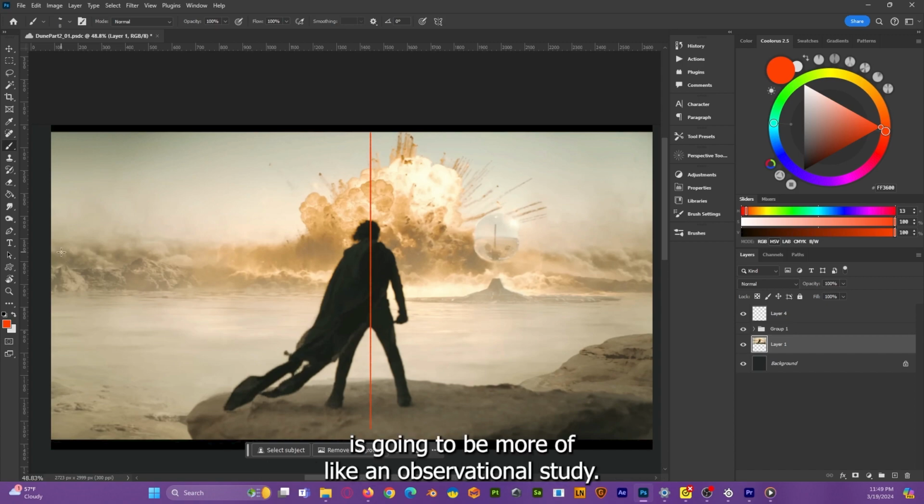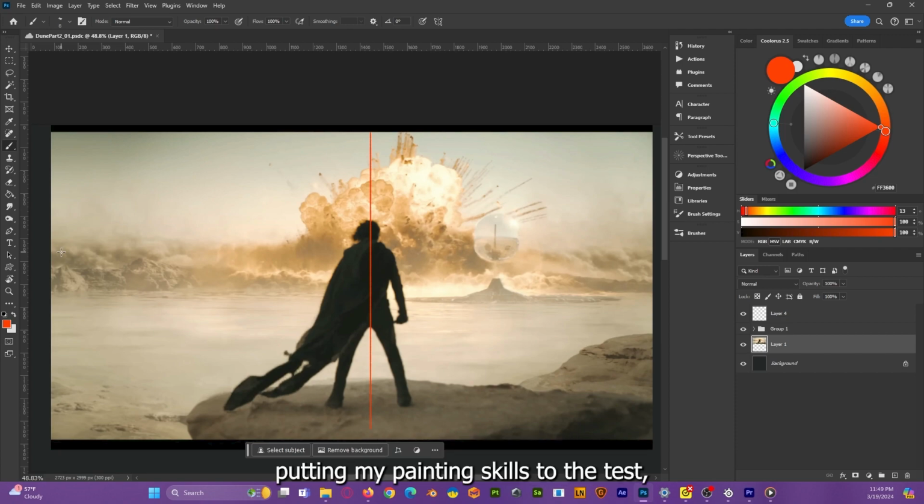It's going to be more of an observational study, so kind of warming up, putting my painting skills to the test, just trying to look at colors and pick the colors without using the eyedropper, building up my color intelligence, and we'll see how it turns out. But just remember how you can construct images by using a couple of simple balancing acts when it comes to your shapes.